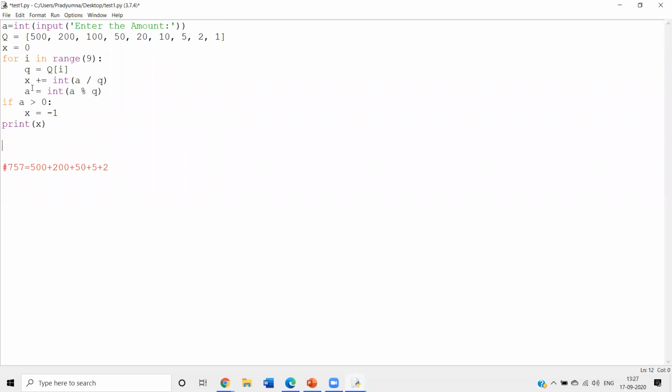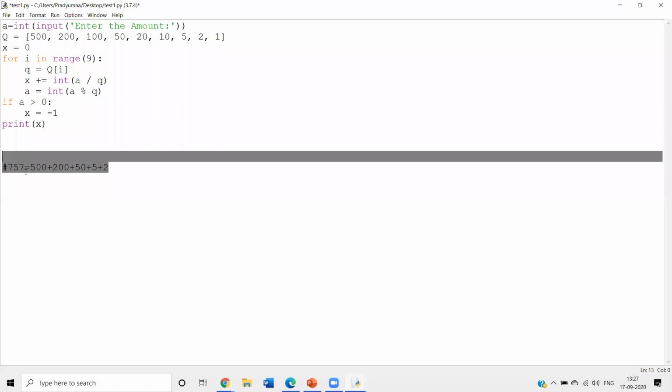What I am printing over here is how many of the notes are required actually. This is 5 notes are required over here: 1, 2, 3, 4, 5, because every time x is being incremented.